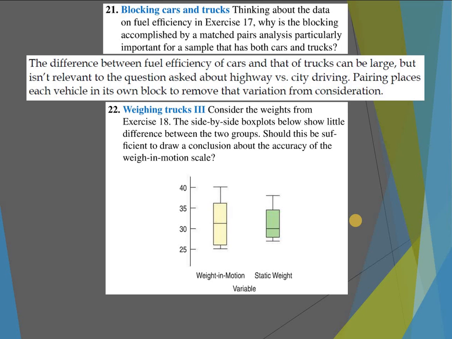Side-by-side box plot. Do you think I could have come to a conclusion about whether or not there is a difference just looking at these graphs? Start with yes or no. Could you have come to a clear conclusion? Yes or no? Yes, raise your hands. No, raise your hands. The rest of the class that didn't raise their hands, like the 18 of you that just sat there staring at me. Why would you say you could not come to a conclusion here? Or why would you say you could come to a conclusion?